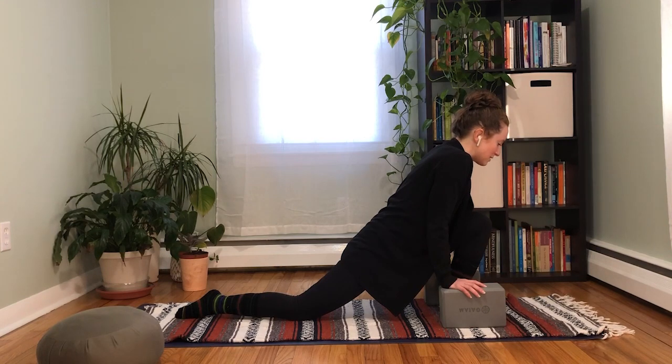So if you're feeling an intense emotion like sadness or anger, frustration, agitation, know that you can treat your emotional yoga practice just like your physical one, and you can choose to explore it or come out of it a little bit.